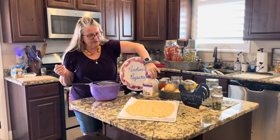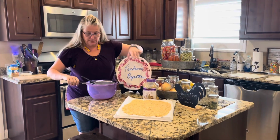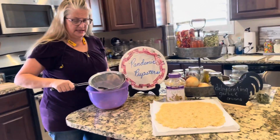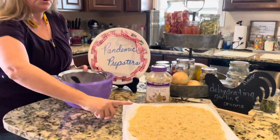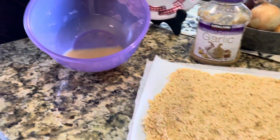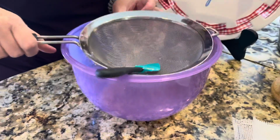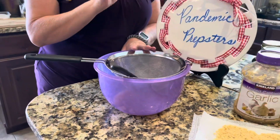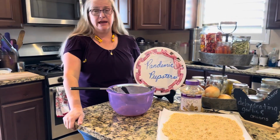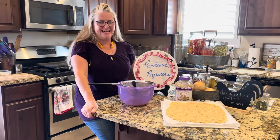So here we have some minced garlic. We got this at Costco, and it's easy. We just use a strainer, and about 2 cups fit on that dehydrator tray. Make sure you use the parchment paper as well. And look at all that juice that we were able to pull out of the garlic. So make sure you strain this. That will make your dehydrating go way faster. And again, just like the onions, you want to do this outside.